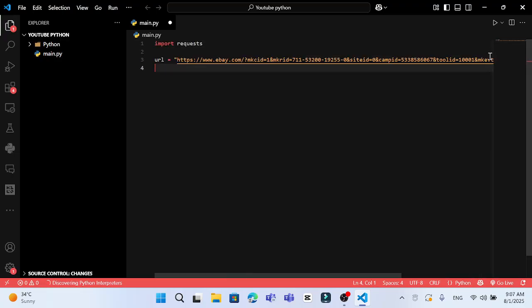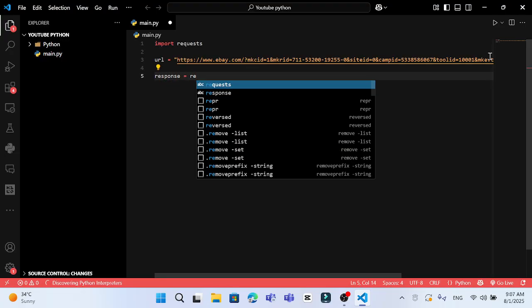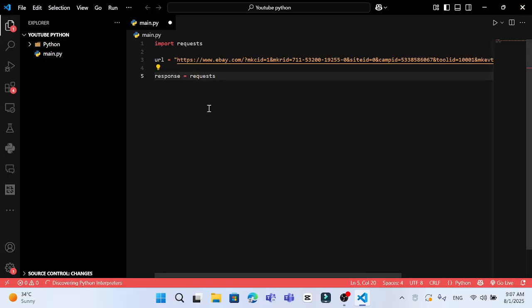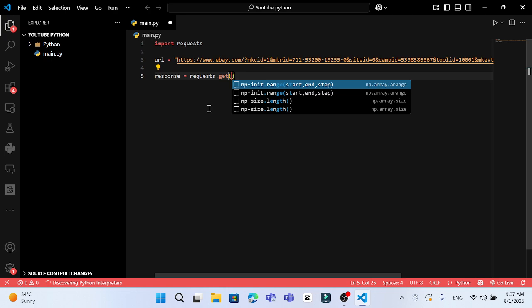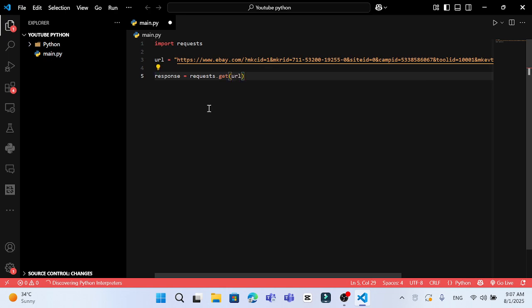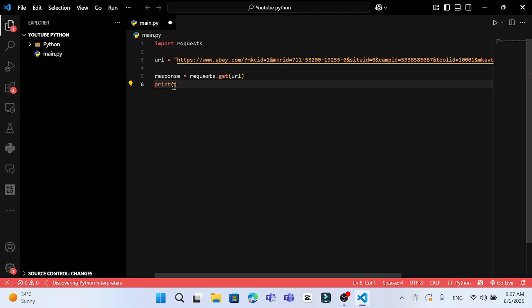So now what you can do is say response is equal to requests dot get, and you can say URL. We can also do print, just make sure it's not indented.